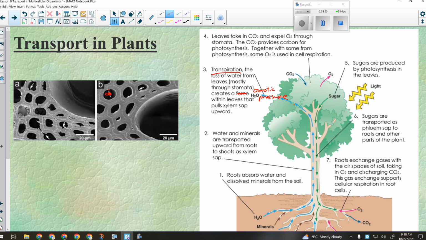Then once it gets there, the leaves are taking in carbon dioxide and allowing oxygen to go out. That's photosynthesis. When light is present, sugars are being produced. Now, the sugars have to go down to the roots. Do we need any extra special mechanism for getting sugar down to the roots? What force will do that for us for free? Gravity. Yeah, we just use gravity.